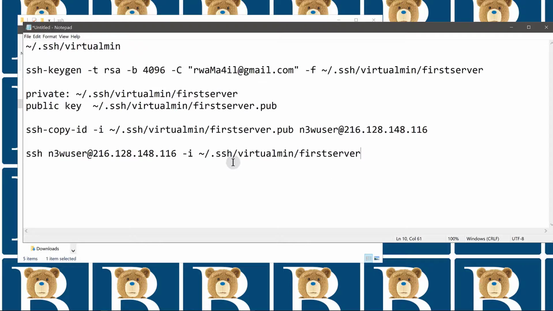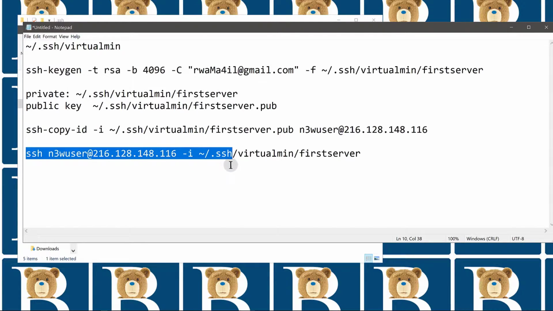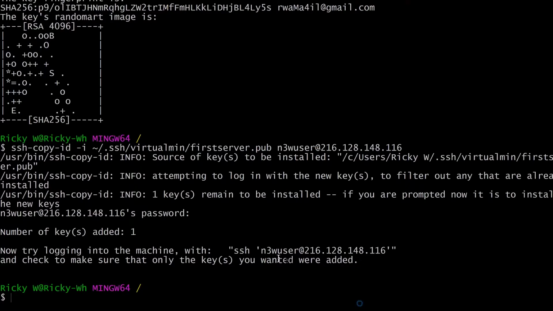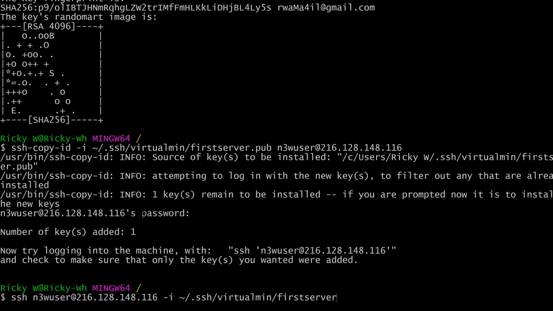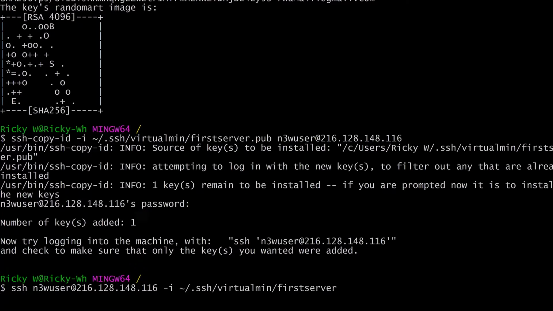Paste. So once you generate these keys, make sure you save them somewhere so that if you ever lose your computer, you can still get access to them. You can still get those keys and try to access your server using those keys, especially the private key. So I'm going to copy that and I will come back here and I'll just paste that in. This is just to try to log in.